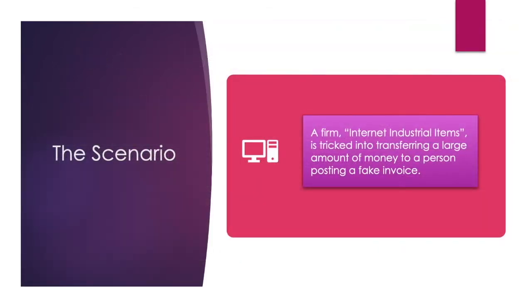This is a real case study. The case study involves aspects of technology that the students are familiar with. It would be no good demonstrating some kind of sophisticated hacking technique that most of the students wouldn't be able to follow. It turns out that a rogue has fraudulently persuaded a company called Internet Industrial Items to transfer some money to a foreign account. The wire transfer standard operating procedure in the company requires the Chief Information Officer to sign off every single transfer of this nature after the following process has happened.